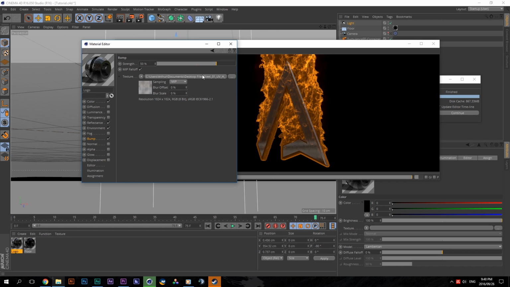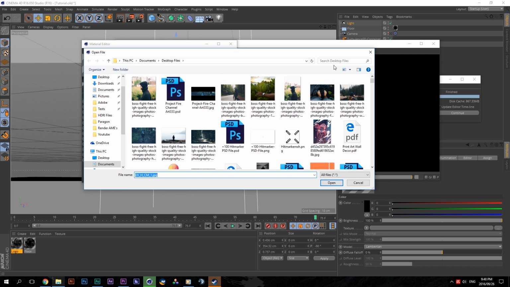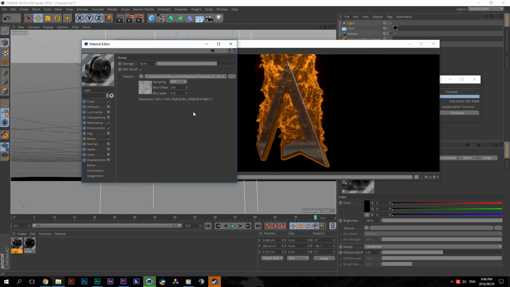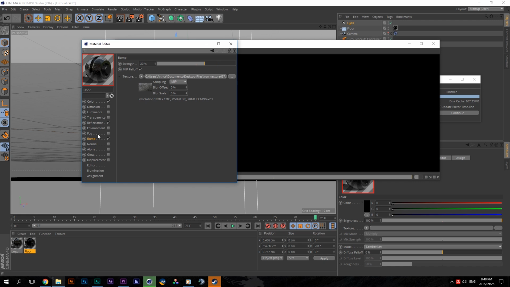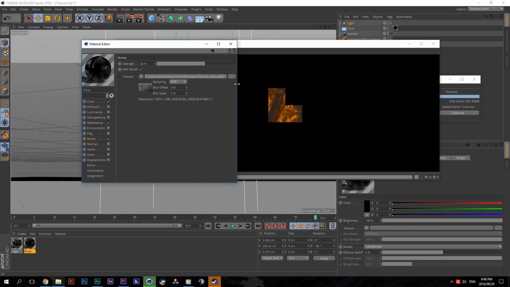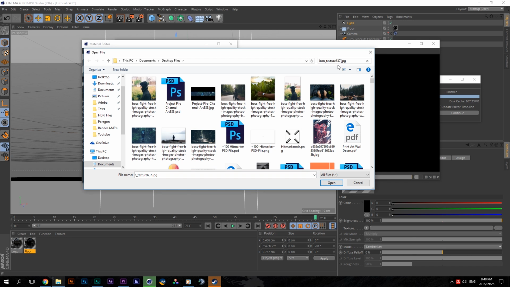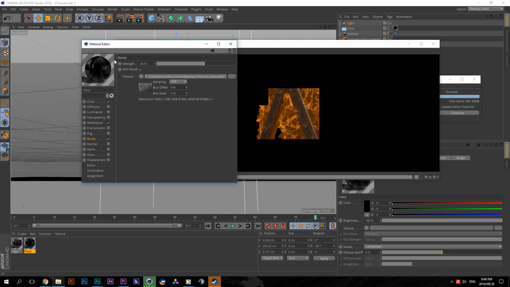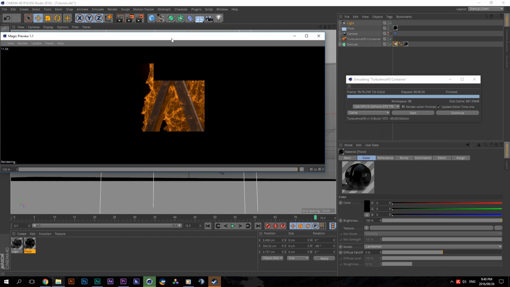And then the bump, I just changed it to the steel texture, which looks like that. It's a seamless steel texture you can find online. And then I just turned the strength down to 50% so it wasn't as harsh. And then on the floor, I turned the reflectance down to 20% and then just used a different texture for this as well, which you can find online, which looks like that. And that's all I did for the textures.